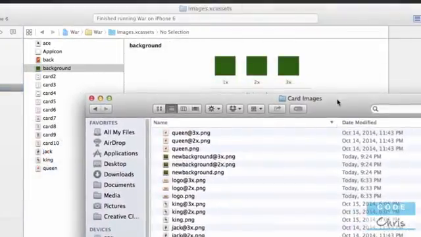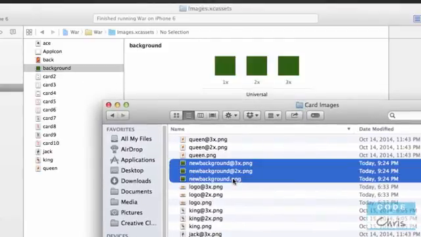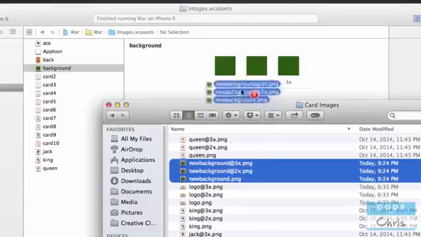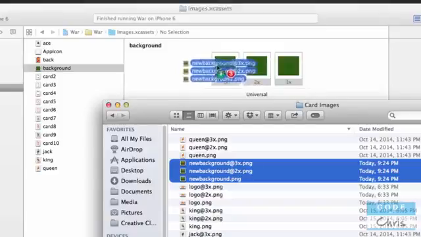Okay, so first we're going to change the background. Now I named my new graphic assets new background, and instead of adding a new image set called new background, I'm just going to highlight these three and drag it into the image set for the original background.